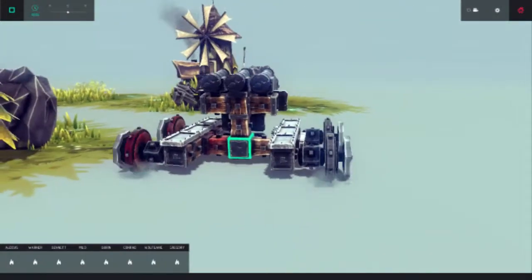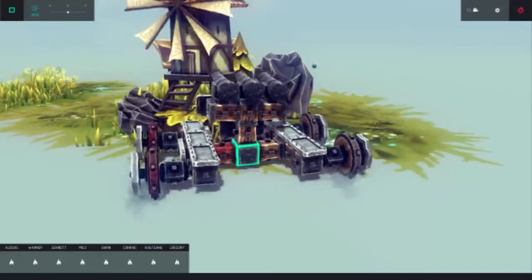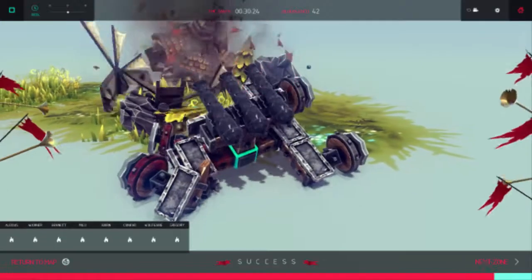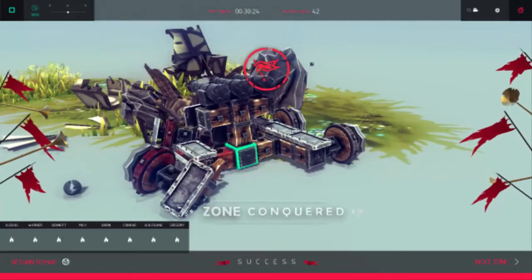Will this work? Will this work? Yeah, we did it! Zone conquered. Yay, we conquered a zone.